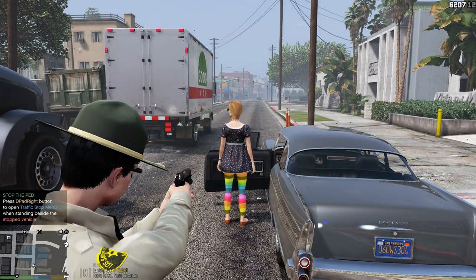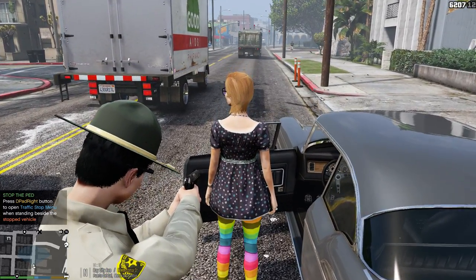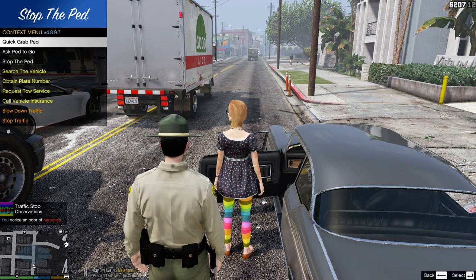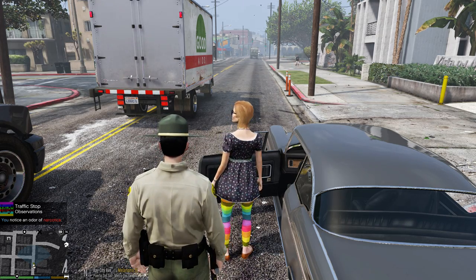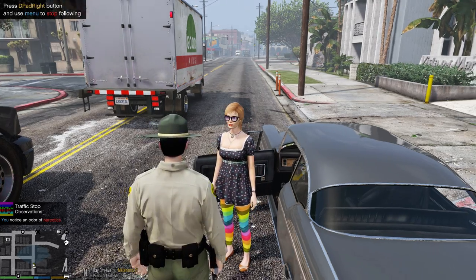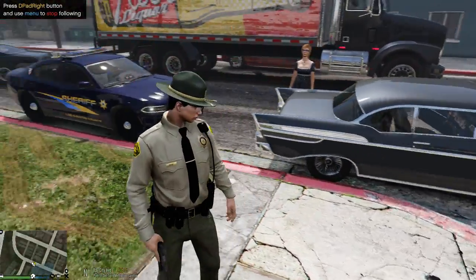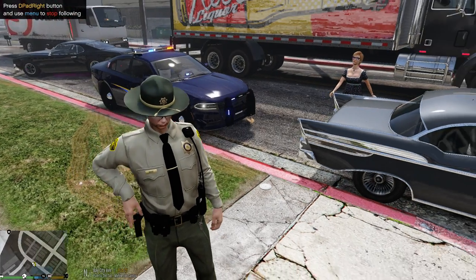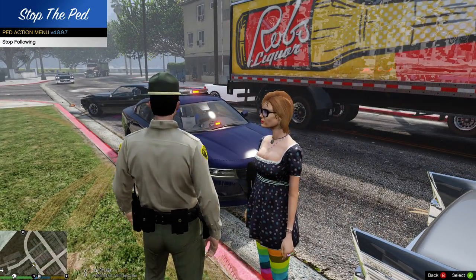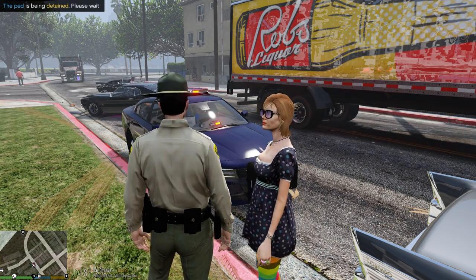Don't move! Sheriff's Department! What are you doing? You just get out of a car and the officer gets out of his car. Come over here. You almost got shot. Alright, we're going to detain you for right now.